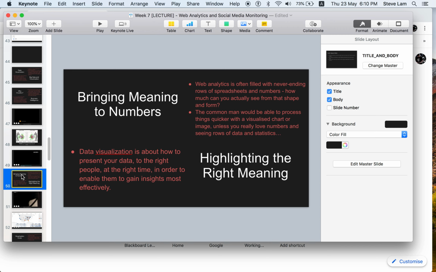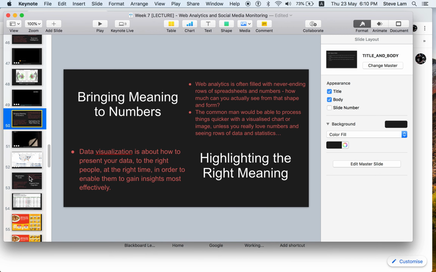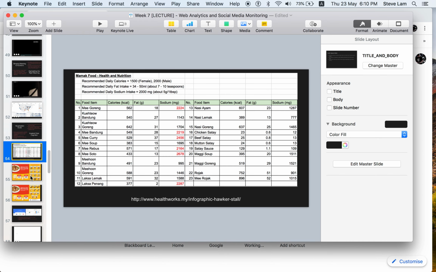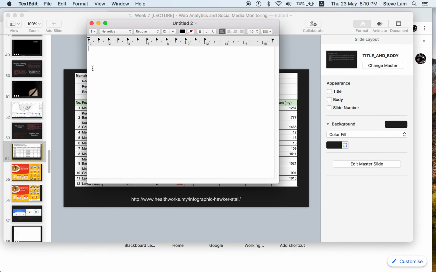Just a few things if you look into it. We stopped somewhere here last week where we talked about how we were approached by HealthWorks, which was actually a non-profit organization, but it's a government body. They approached us as an agency to do something like an infographic for them. So I want you to look at infographics specifically today as a topic, as something that is a key thing to data visualization.